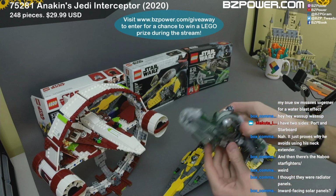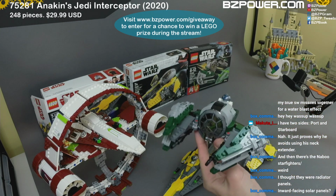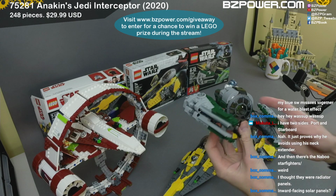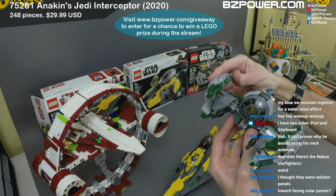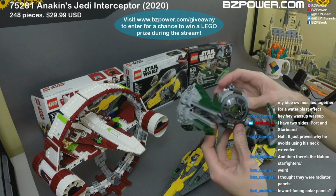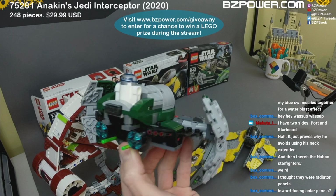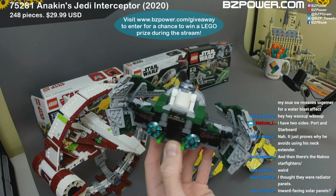Then finally, we've got Yoda's Starfighter, which has the advantage of having been the cheapest of the three sets at $25 to $30. Had a lot of Technic builds. I do like the wings and how they unfold. So there's definitely a lot to like about it. As far as things I don't like, R2-D2 looks kind of empty. It looks like he's gonna fall out of the socket back there.